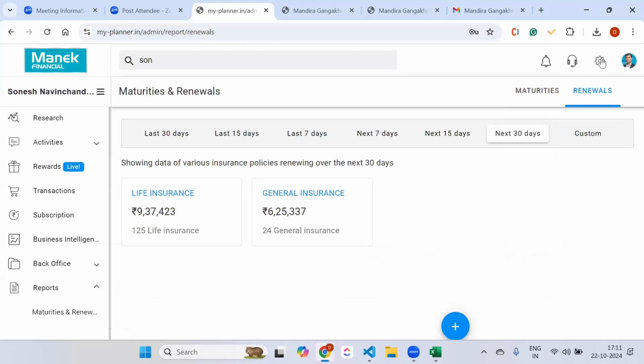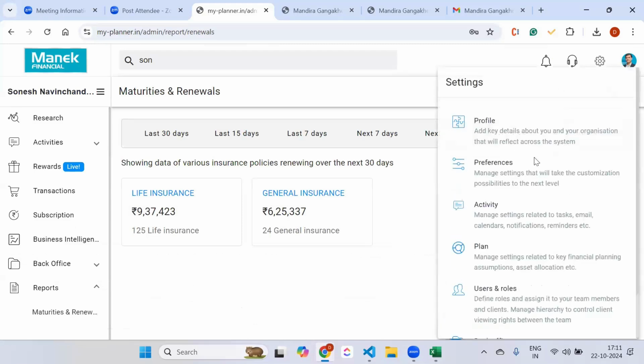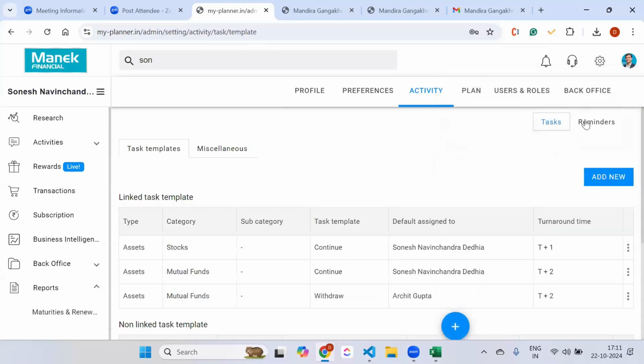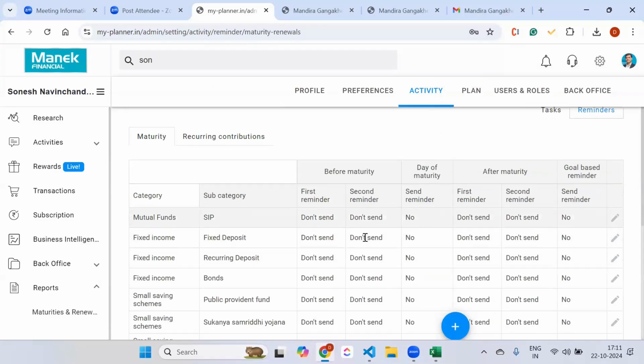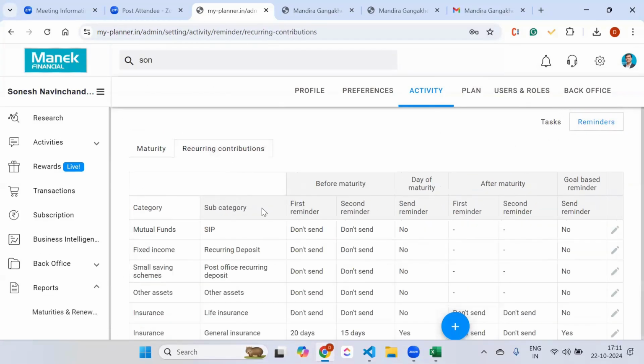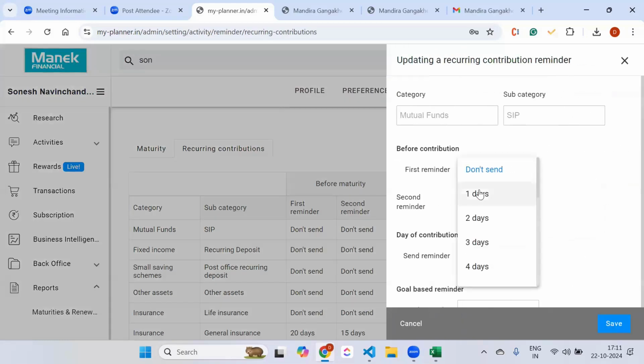दूसरा, रिमाइंडर के लिए अगर ये आपको मैन्युअली नहीं करना है तो इसका हमने ऑटोमेशन भी बनाया है, where through reminders, यहाँ पे एक्टिविटी सेक्शन में हमने एक रिमाइंडर्स सेक्शन बनाया है, where you can set up reminders कि मुझे for example अगर रिकरिंग कंट्रीब्यूशन की बात करूँ कि एसआईपी के एक दिन पहले मुझे क्लाइंट को मेल भेजना है कि कल आपका एसआईपी कटेगा तो बैंक को पैसा रखिए, तो something on those lines. So that kind of emails can be automated, जहाँ पे आप बोलते हो कि या तो 3 दिन पहले भेजना है या एक दिन पहले भेजना है, and those kind of things, then our system automatically sends these emails from the system.